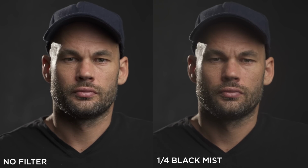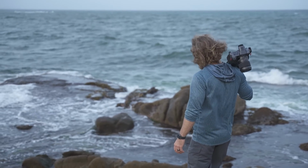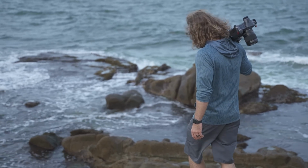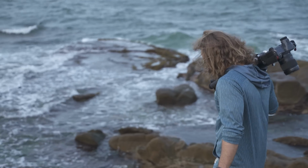But because when I moved outside, it lost a little bit of that magic, I don't think I'm going to be using these filters all the time. And so like most other photo and video accessories, I think this is a tool that can be used for certain projects to get a very specific look. But I don't think you should buy it to leave on your camera permanently to give you that magical cinematic look. But in certain situations, it's definitely getting us one step closer.